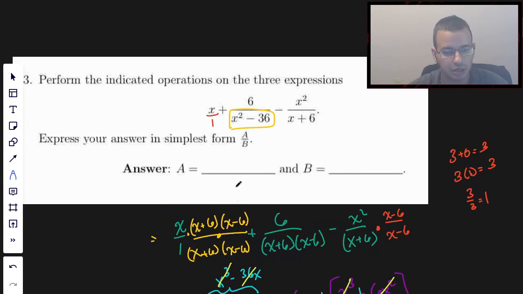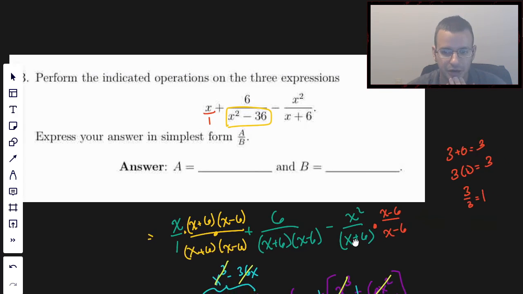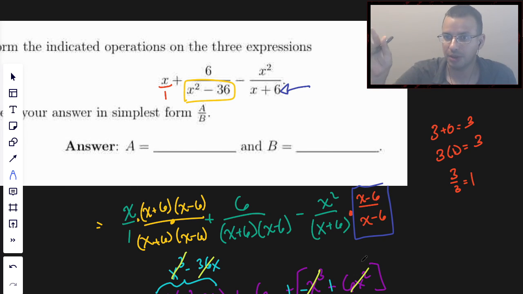The key idea here was common denominators. To add two fractions, they need to have a common denominator. They have to have the same bottom. To do that, we multiply a fraction by 1. By 1, I mean the top and bottom of the fraction will be the same. Because the top and bottom are the same, that fraction equals 1, so you can multiply by things without actually changing anything.